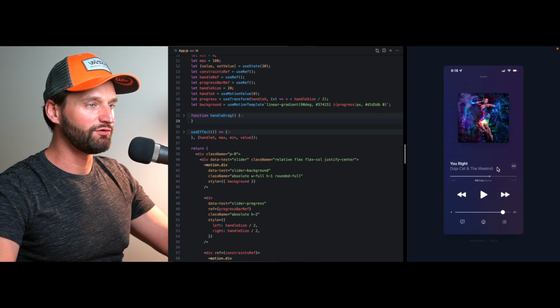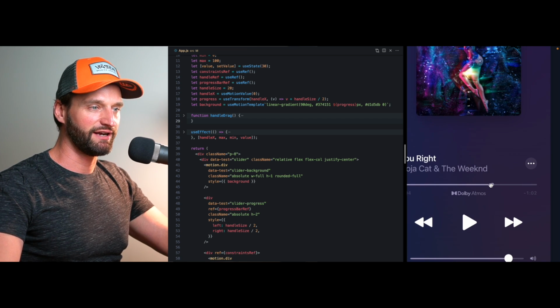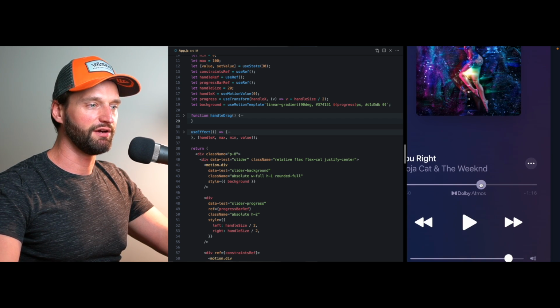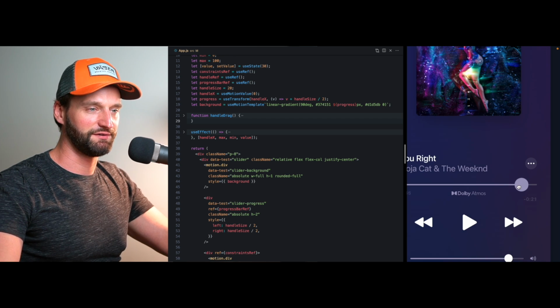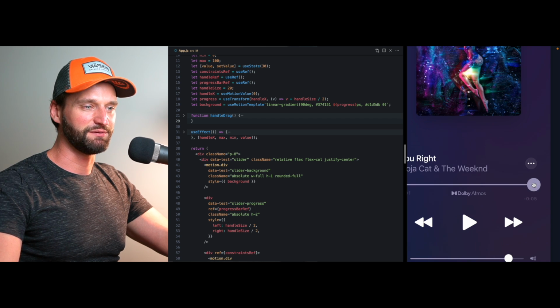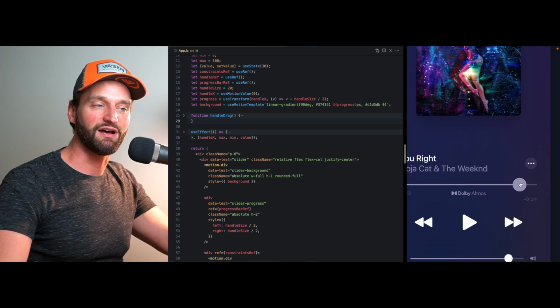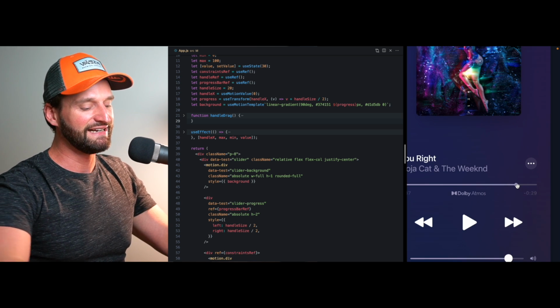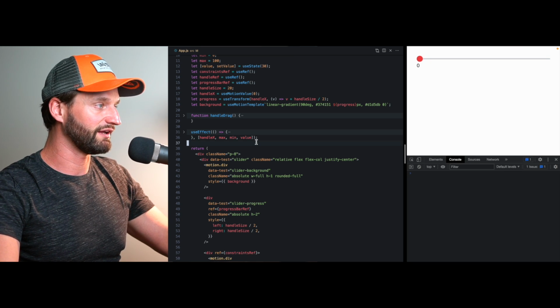Over in Apple Music, you may have noticed this small detail. First of all, the drag slider on the progress bar gets bigger when we click on it and drag it. And when we get close to these time codes, they nudge down to make room for the big slider, but if we let go or drag it, they go up. So that was such a neat little detail I picked up from looking at Apple Music on iOS really closely. And let's go ahead and implement this ourselves because this is just too cool not to.